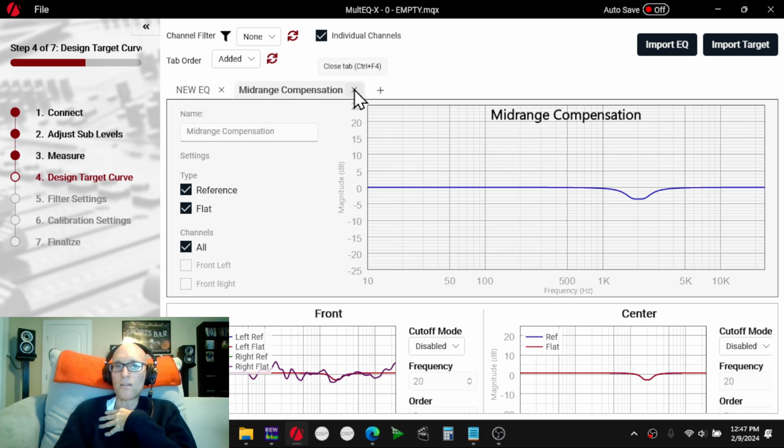Odyssey put this in for when you are EQing a speaker to flat, and it just doesn't sound good at flat, right? If you've EQ'd the entire speaker to flat, which I've done before, it sounds horrible, right? And the only way to smooth that response out is adding stuff like a mid-range compensation, to compensate for its errors.